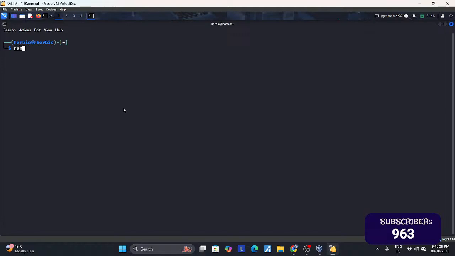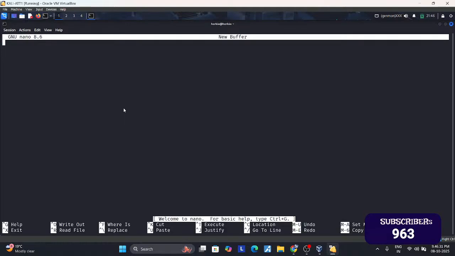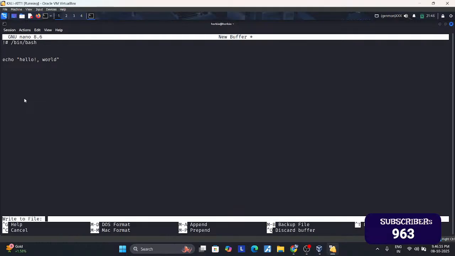First of all, we have to open our nano editor and add /bin/bash, which is the bash path. This is the shebang, and /bin/bash is a path. Now let's write our first program, type echo hello world. Now Ctrl+S and save this as my_first.sh.